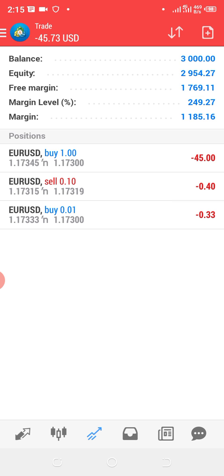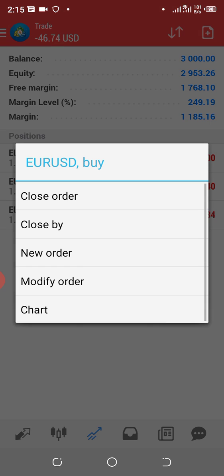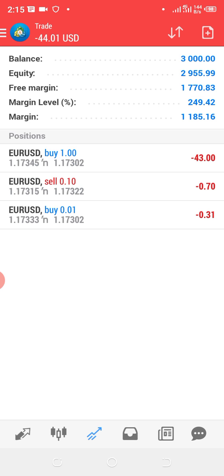Or if I buy, that is the buying price, and if I want to sell eventually after buying, that is the selling price. So I click on this and then I close, say close buy, or close order. So this means that I close the position on a loss, meaning that the closing price is lower than the opening price. In other words, the selling price is lower than the buying price, which means I am in loss, because when you sell lower than you buy, it means that you are making a loss.